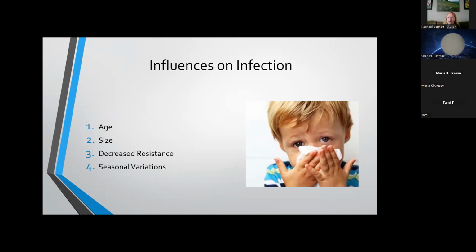The smaller airway size we already talked about. We've got that increased risk of obstruction. If we've got edema or if we've got mucus that's filling our airways, it's harder for us to breathe past that. Those shorter airways also mean that pathogens can move much more quickly than they can in the older child or adolescent. Meaning that they're going to go from insertion point or point of entry, either in our mouth and our nose, to our lungs much more quickly and have that opportunity to cause sickness earlier or faster. Okay. Decreased resistance. So this increases our risk of infection.